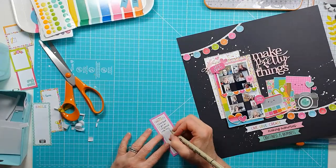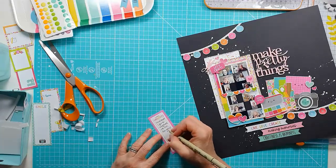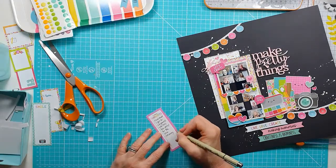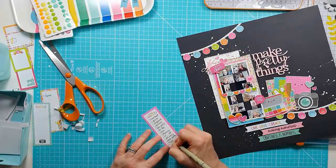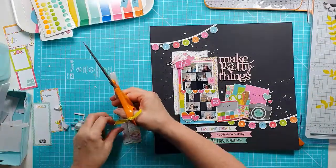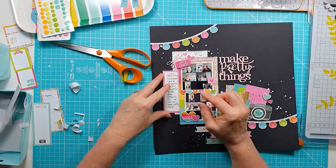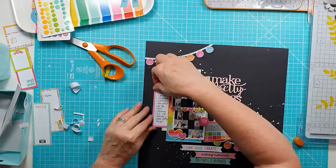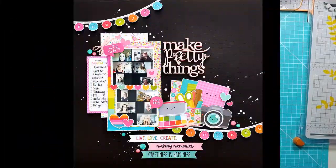We had a Zoom call with all of the design team for Go Go Getaway, which was really fun. It was lovely to catch up. It had been so long, we obviously hadn't been able to get together in person, so it was one of those times where we were catching up over Zoom. So just documenting that. I'm just adding some foam tape down the one side because it's sitting up over some of the layers. I just wanted to add that so it was more straight rather than it would sit slightly wonky. And that is me done.